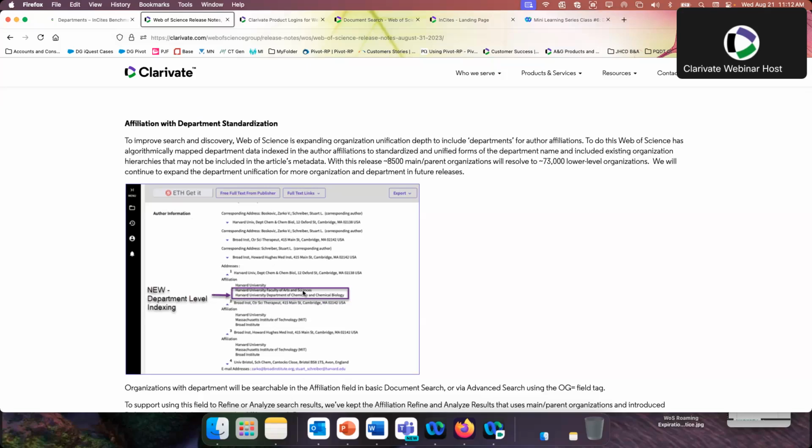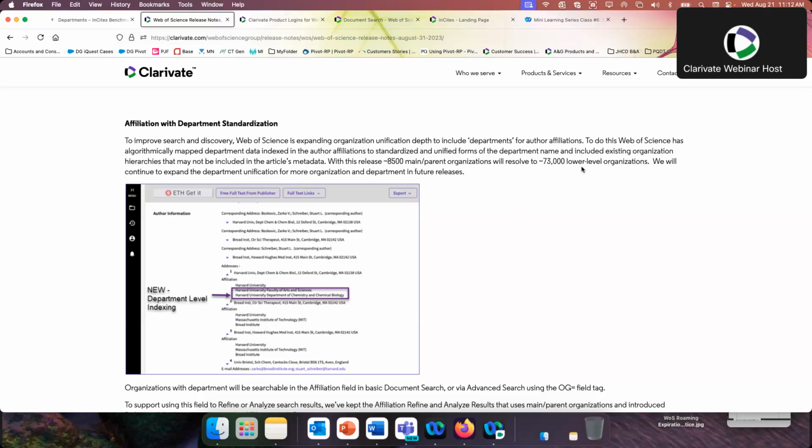At the beginning of the release, this was giving you in excess of 8,500 parent organizations. A parent organization here would be Harvard University, which was then resolving to an additional 73,000 lower level organizations. We are continuing to expand this.